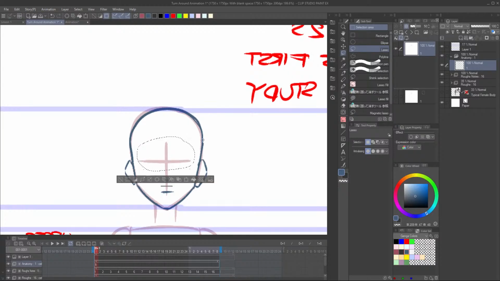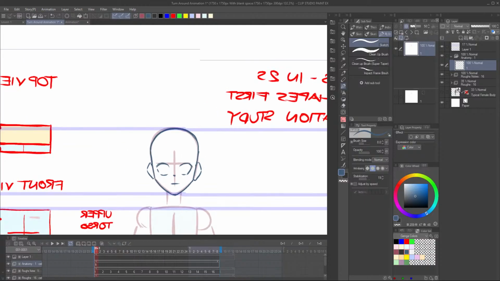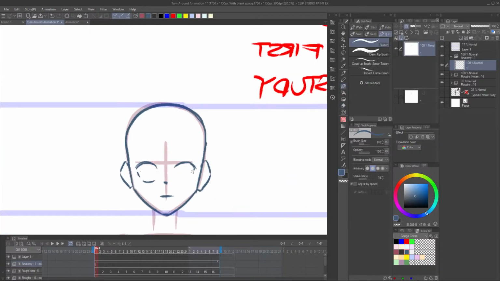I like to put my cross at the middle of the thing. This just gives me where the eyes are. Sometimes my mannequin would look like this is where the eyes start, you know. We'll just do that.